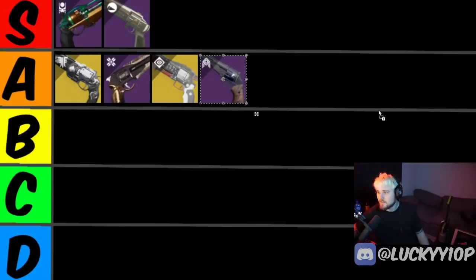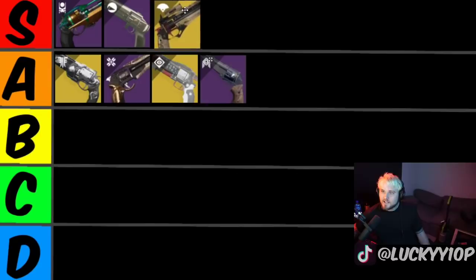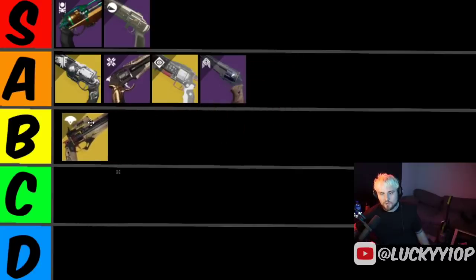So next up, we have the Aria's Vow. This one's kind of a weird one to pull up because it's an energy hand cannon. And it being an energy weapon makes it quite different from the others. And honestly, overall, I think it's just a really big workhorse. Easily one of the best for PvE.